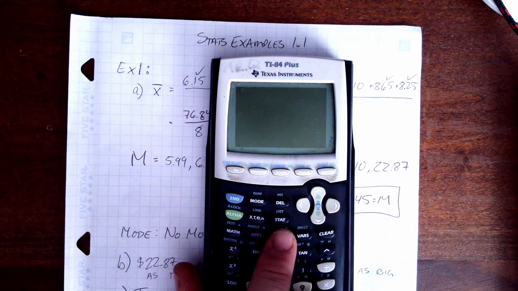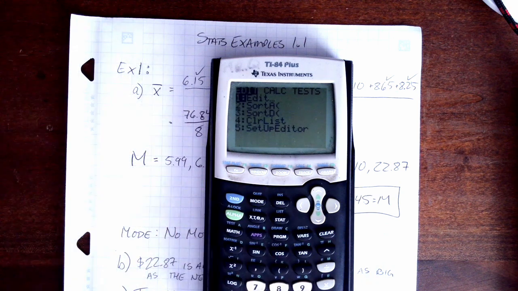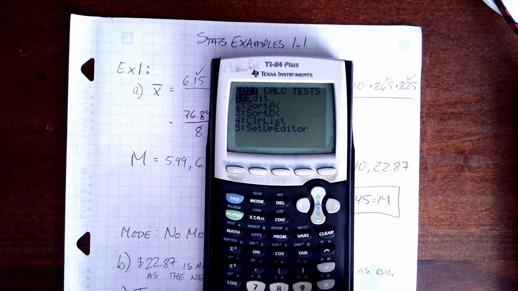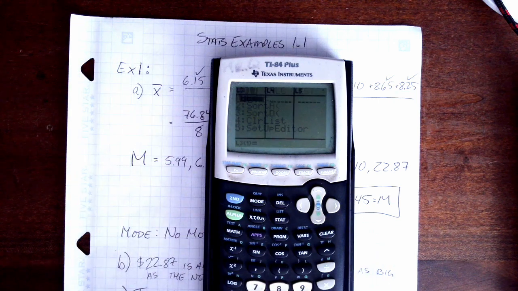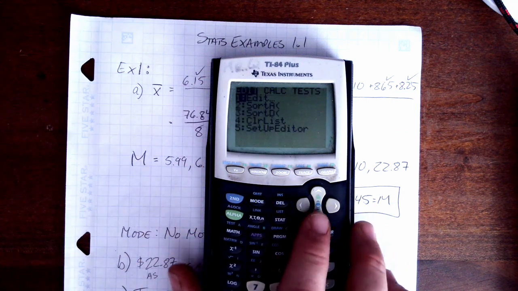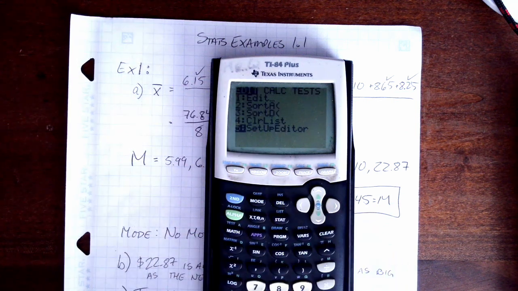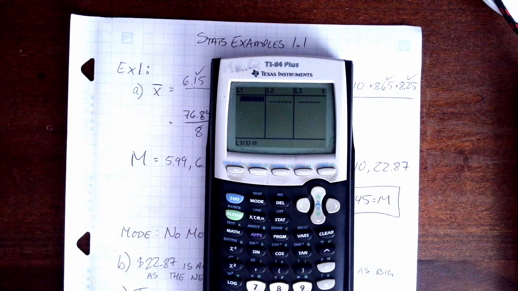The stat button is on the second row, right in the middle. And you can start putting in numbers as lists. But you may notice if you edit a list, maybe if somebody used the calculator before you, you're missing a few lists. So let's go back to that stat menu and just use the setup editor. And it'll tell you it's done. Stat, edit, and it's restored 1, 2, and 3.